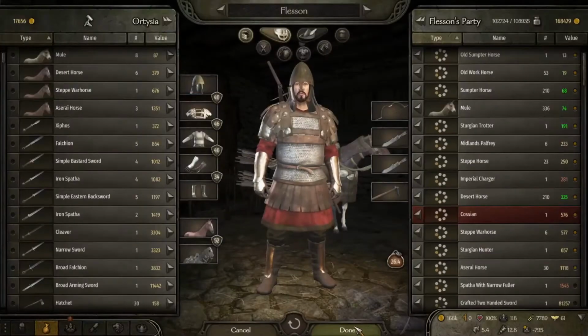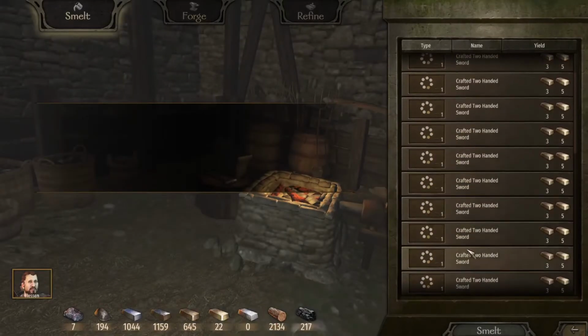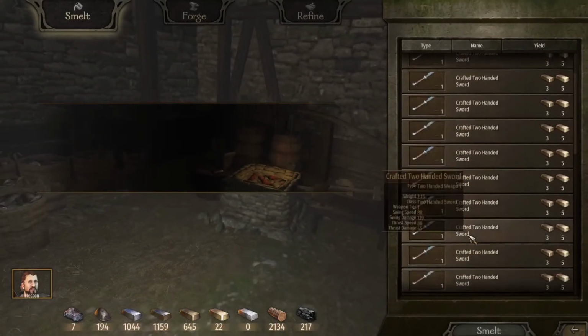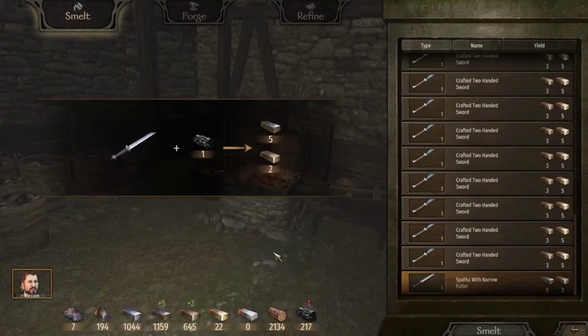Yeah, I want to show you exactly why that thing is so good. See how the red is messed up? I've got to reload it. There's the weapon. 2 and 5. So it's basically worth 2 fine steel. 2.5, really. Well, 2 1/4, because 2 of those will make 2 of these. 4 of these will make 2 of these. So that thing is worth 2 fine steel.